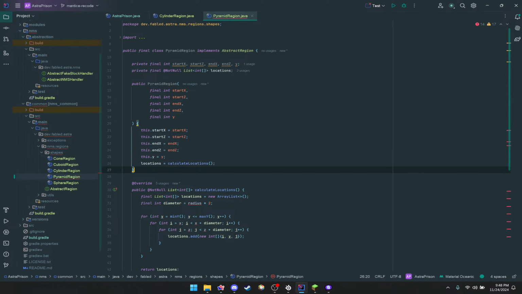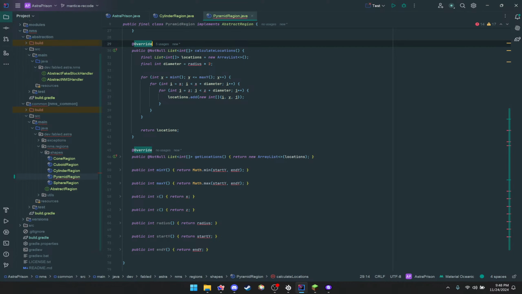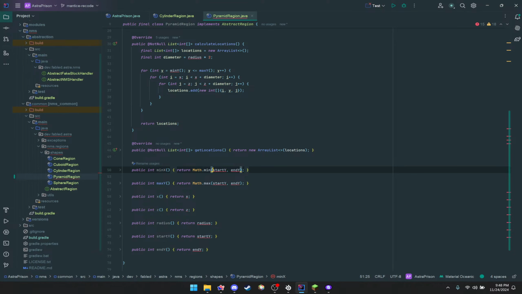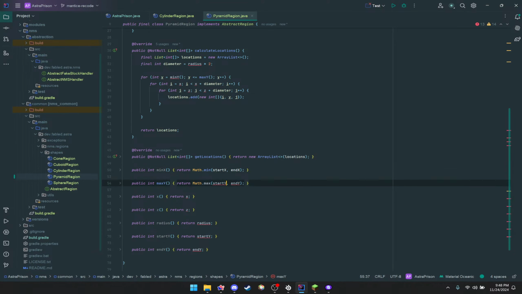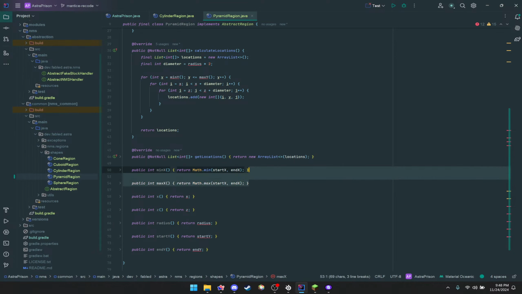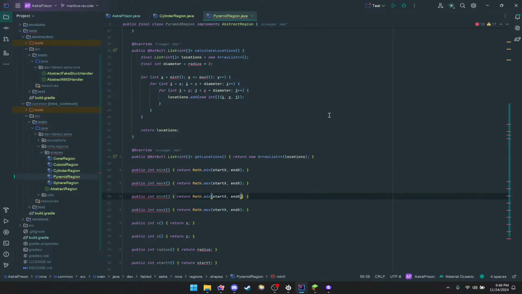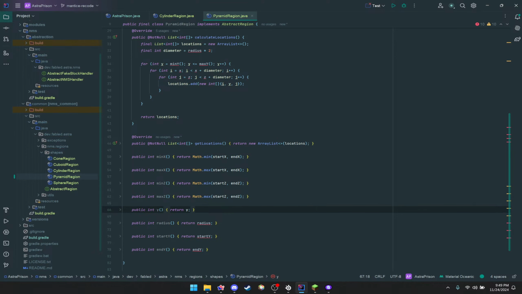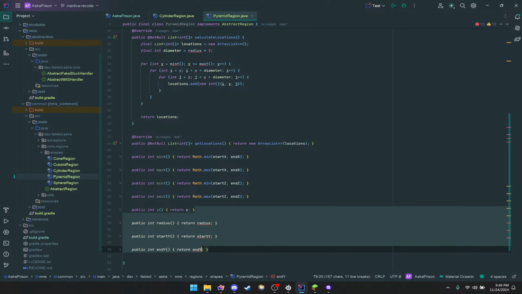There we go. Now that's already set, and now go down here, change all this. minX, return Math.min startX, endX, maxX, and copy paste these for z. Okay, now let's make a y. getY.